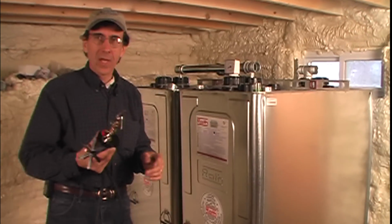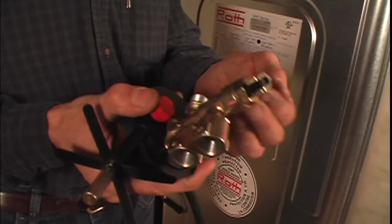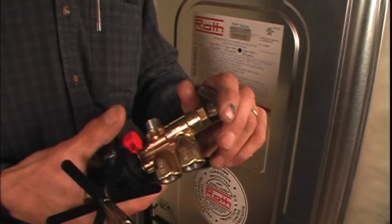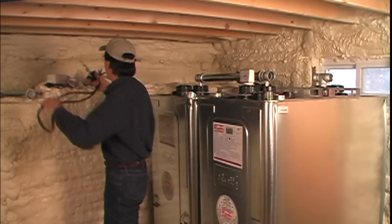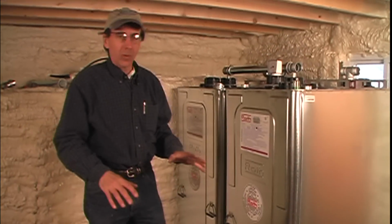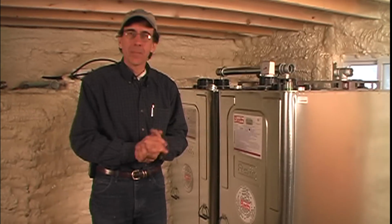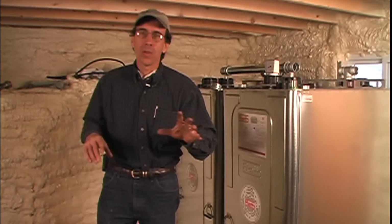Now this is a check valve and also a thermal fuse. So if there was a fire, this would break and that would shut off the oil feed. That's by law. You have that on any kind of oil tank, any kind of oil device. So putting that up there for now. And all we need to do at this point is get all the hookup done officially, and we'll just come back and take a quick look at it all put together.